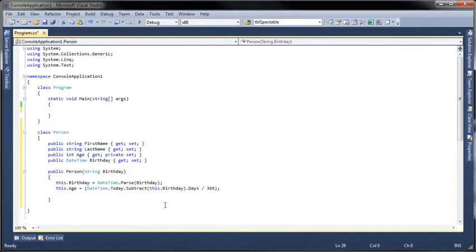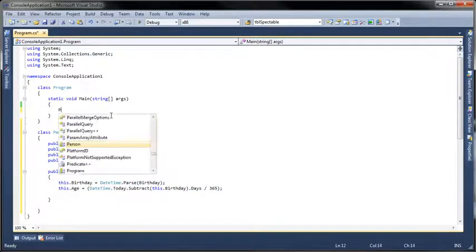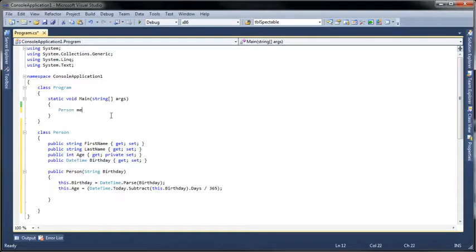And this is very straightforward. It's like a cookie cutter class. You have first name, last name, age, date of birth, and so on. So now that I have my class here, I'm going to create an object Person, me. It's going to equal a new Person, and when I build this class, I'm asking the constructor of the class to pass the birthday as a string. So my birthday is November 15th, 1980. I know I'm getting old, 30 years old.